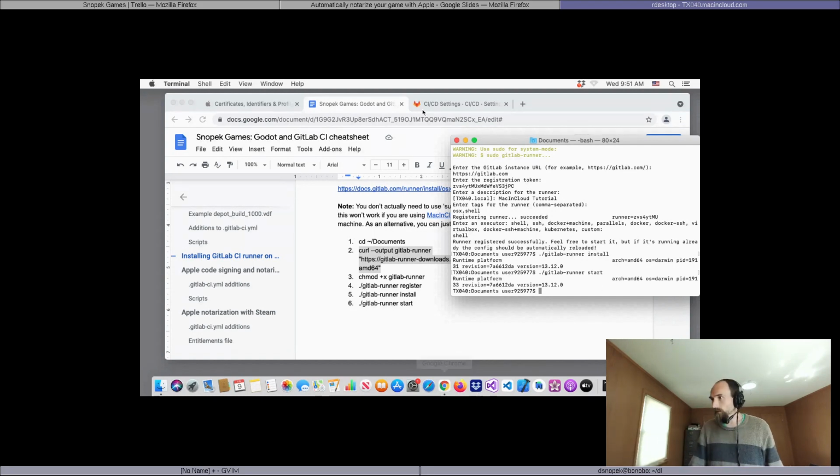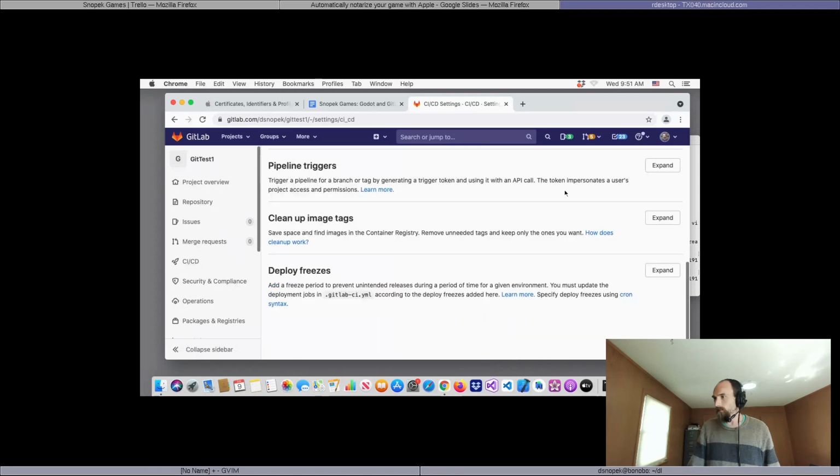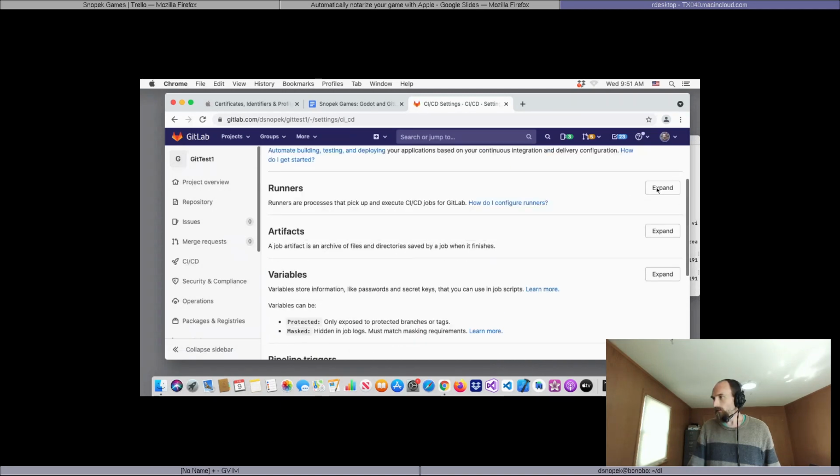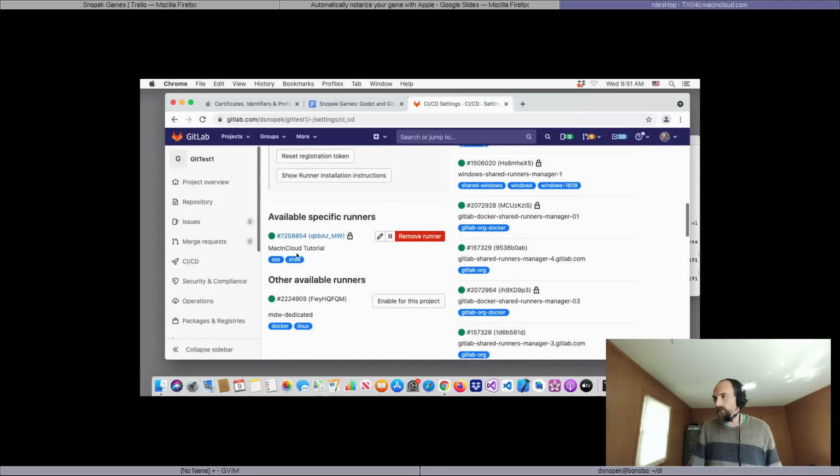So if we go look here, I believe if we refresh this runners page for our project, we should see our Mac in Cloud tutorial runner being registered to be used by just this specific project.